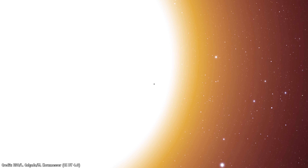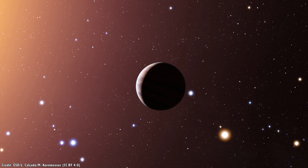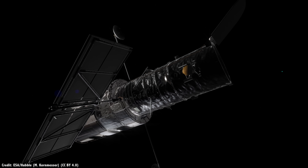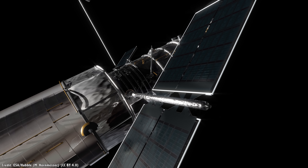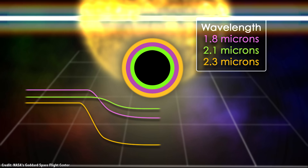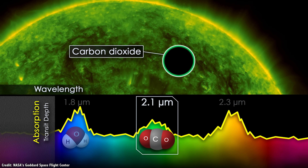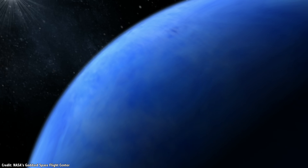Astronomers have been discovering planets around other stars for decades now. Studying their atmospheres is a much more difficult process. Right now, there are only a few observatories that can even detect a planet's atmosphere. One of these telescopes, of course, is NASA's Hubble Space Telescope. Because K2-18b was discovered using the transit method, astronomers knew when it would pass directly in front of the star from our perspective. They measured the light from the star without a planet, and then measured it during the time when the planet was transiting, and compared the chemical signatures. During the transit, they detected the unmistakable presence of water.